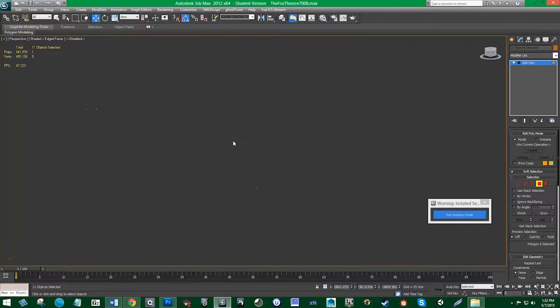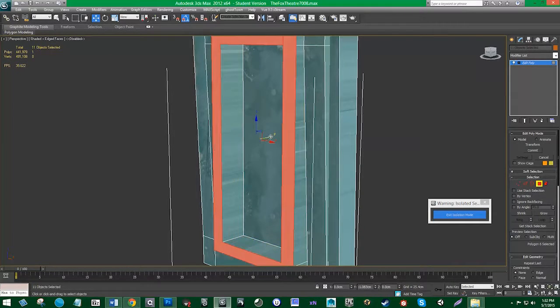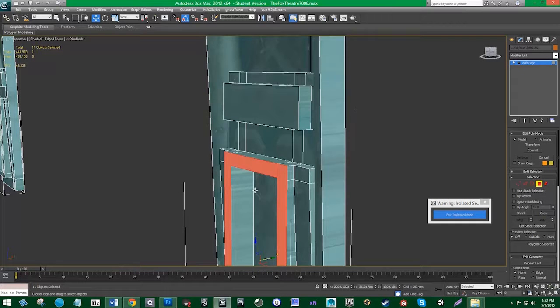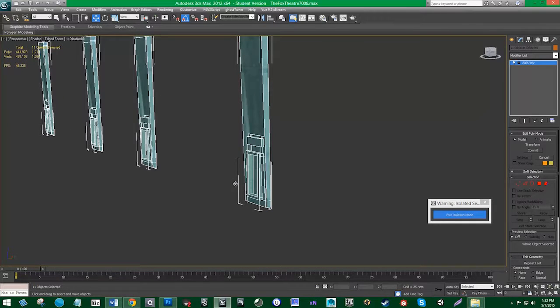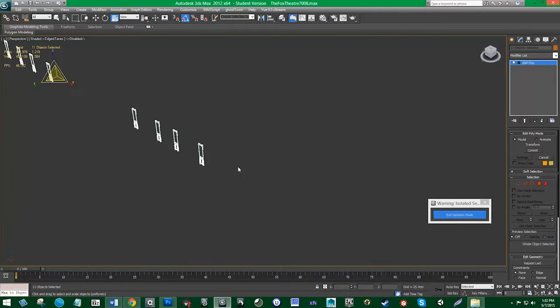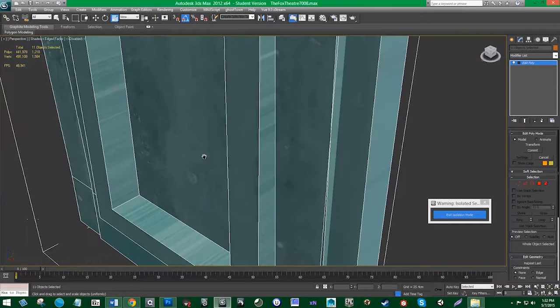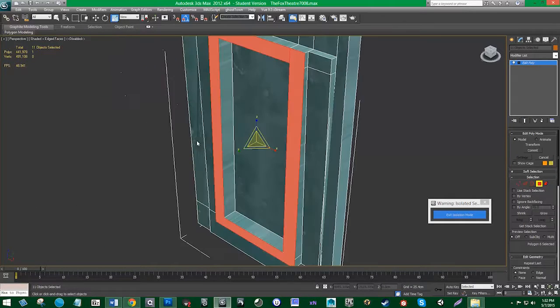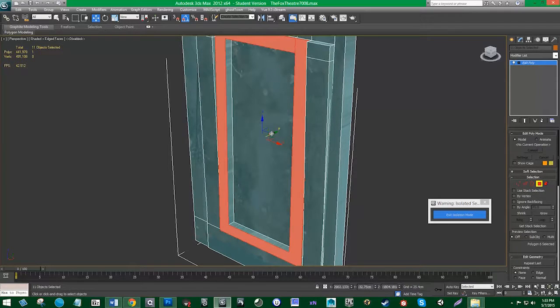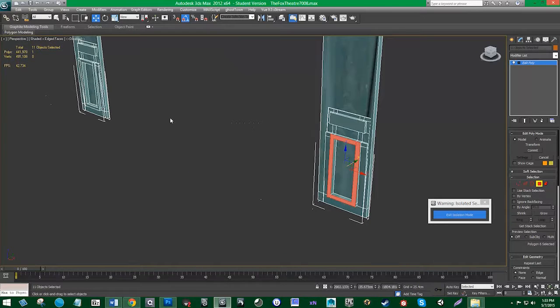So basically, we just move this back a little bit. Actually, looks like the whole thing's kind of big. So let's go to our top view, hit Z to zoom. And I'm just going to scale these by the Y so that they're a little thinner. Now let's check them out in the perspective view. So that's much better. I don't think it completely solved our problem though. So if we just move these back to like here, that'll be good. So we got to do them all though.